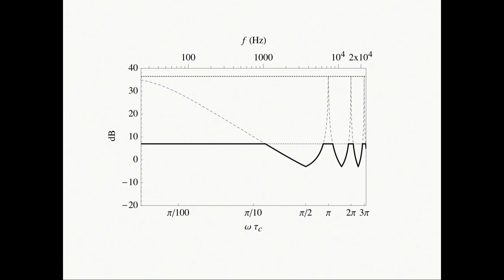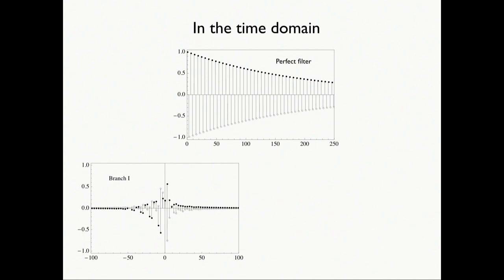We end up paying a price for crosstalk cancellation, but it turns out that humans need only 20 dB of crosstalk cancellation to hear in 3D. So we can end up paying that price from infinity, which is a perfect filter, down to 20 dB, and flatten the frequency response. And that's the key to a filter that we call the Bach filter. So the Bach filter is, this is the perfect filter, and this is called the Bach filter.